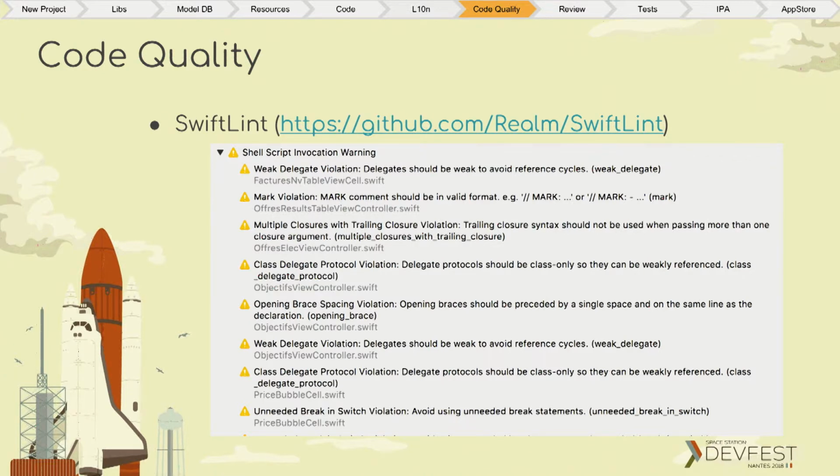So it can be used to enforce a coding style in your code base, but more importantly, it can also be used to detect common errors, like maybe you created a delegate property, but you forgot to mark it weak. If you didn't mark it weak, maybe you will have a reference cycle and memory leaking in your code. So SwiftLint will warn you that maybe you want to add the weak in there. And you can also detect stuff like when you force unwrap an optional. Maybe in your code style that's a red flag, and you want SwiftLint to generate a warning, or even an error, to prevent any developer on your team from ever force unwrapping. So those are some examples of rules that SwiftLint can check for.